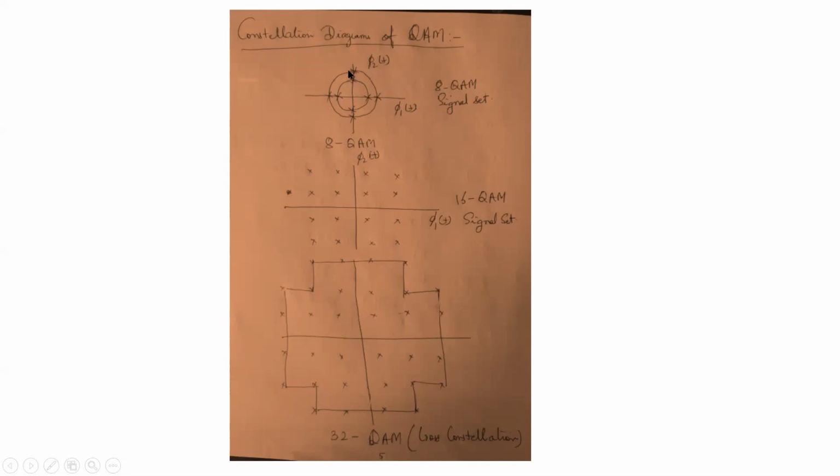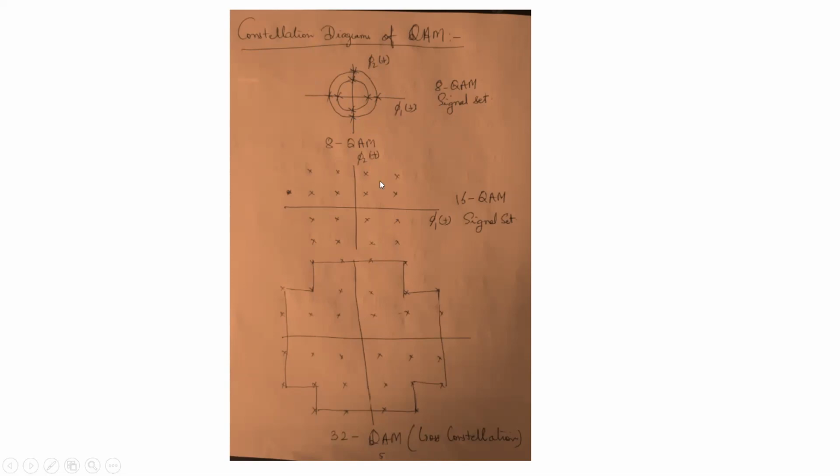So if you see this point and this point, the phase is the same but the amplitude is different. The point that I want to mention here is that this is an 8 QAM signal set. Had it been an 8 PSK signal set, all the points would have lied on one circle, right? So you can place points anywhere on the 2-dimensional plane. So these are the constellations of 8 QAM, one example of the constellations of 8 QAM.